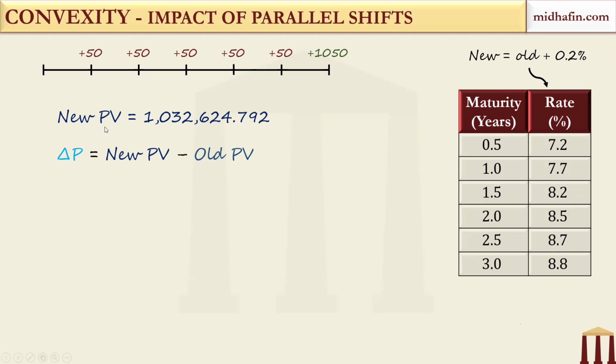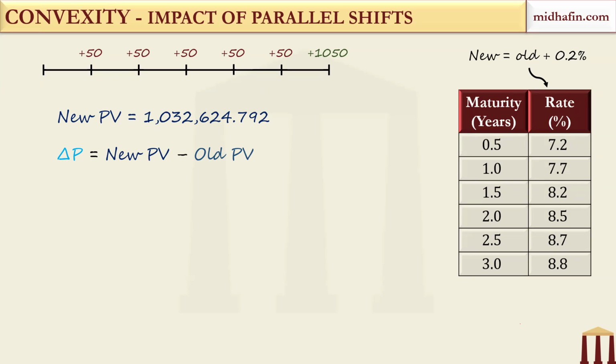In order to find the new PV, I have re-estimated the price of the bond using the new rates. Now, re-estimation is challenging. Why? I will tell you. Usually when you have a bond portfolio, first of all, these bonds are very long-term bonds like 20 years, 30 years, 15 years, things like that. Coupons are paid semi-annually. And at the same time, it does not contain only one bond.